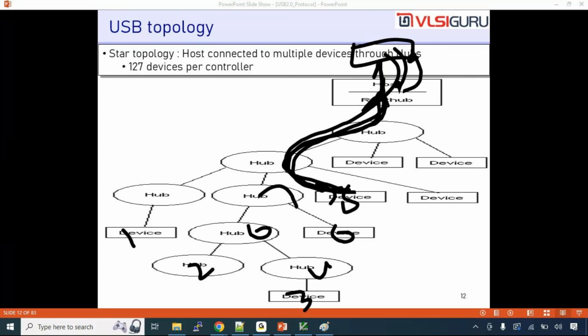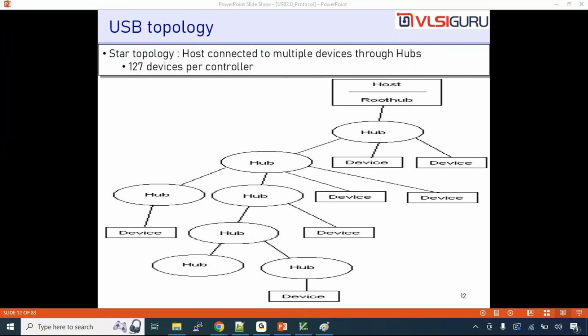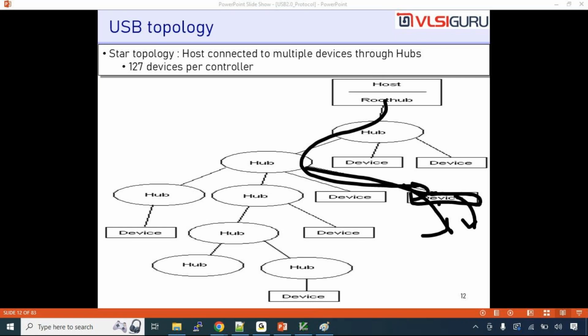Sir, one more question. As per USB, interrupt means data transfer only, right? Any other kind of interrupts? Interrupt doesn't mean just data transfer. Interrupt can be generated just because I plugged it in. Interrupt will be generated when I remove it. Interrupt will be generated when I switch it off. Interrupt will be generated when I do some wrong type of transfer. So interrupt can be generated for many reasons. Okay, sir.